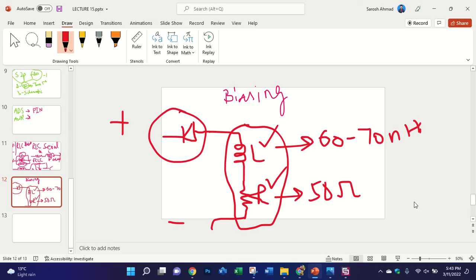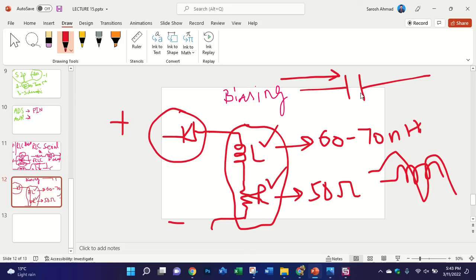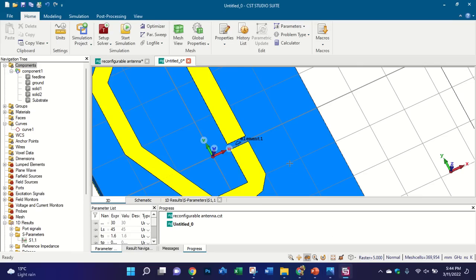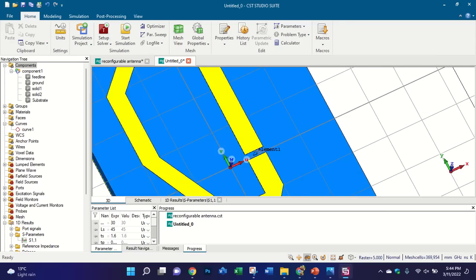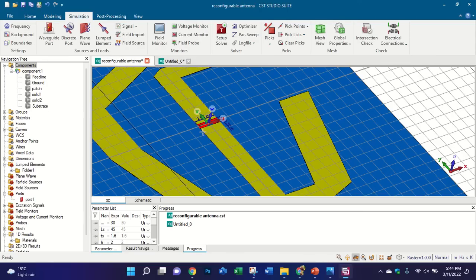Yes, and for the case of DC, the capacitor will block, because in DC it is a blocking capacitor. For the inductor, DC can pass and AC can flow. So in this case you cannot use a capacitor, that's why we are not using a capacitor. You can use an RL circuit to control this problem. This is the reason you use the inductive effect to cancel the capacitive effect between two transmission lines. Yes, that's right. Okay, thank you very much.